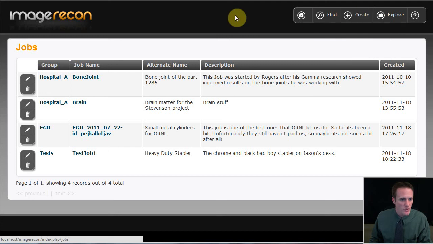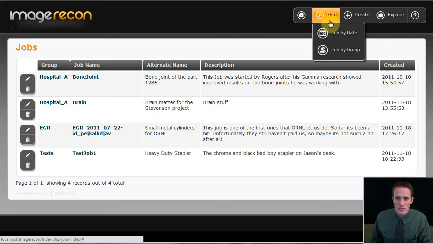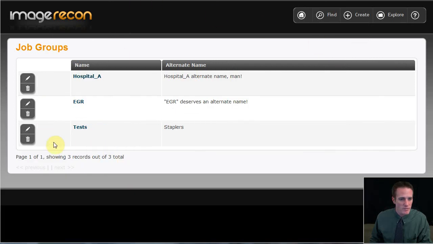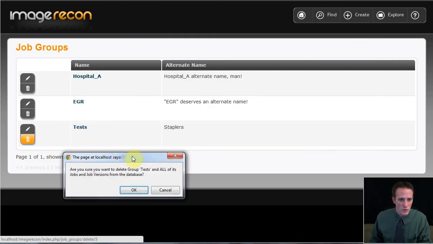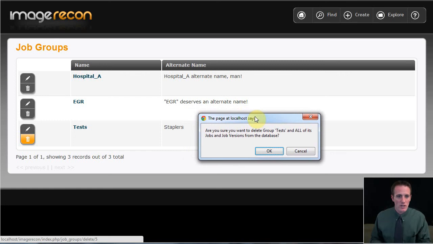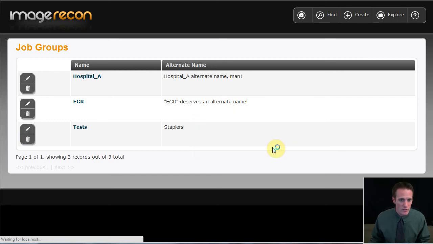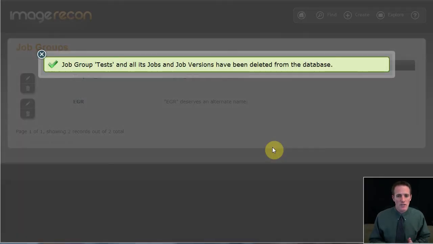Okay, and lastly, actually second to last, what I'm going to do is delete all the stuff I just did. And I'm doing it at the highest level of abstraction, so this is going to delete all of the jobs and job versions that are underneath the tests job group. So what it's doing at the database level is propagating those deletes outward. Again, I talked before about having those identifying relationships. So there are different schools of thought for this. I'll go ahead and do it. And you'll see. Different schools of thought.